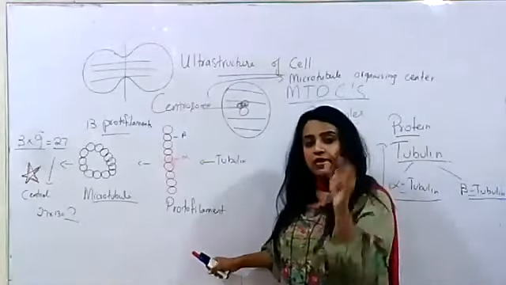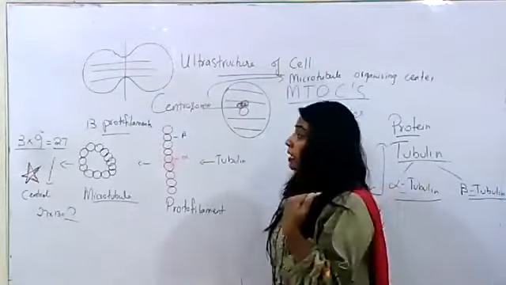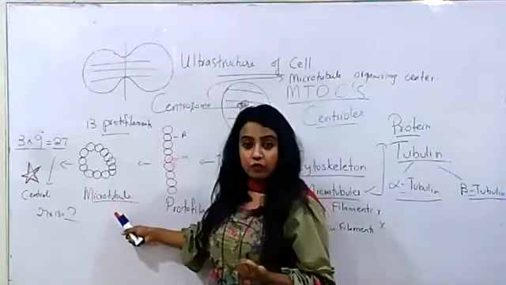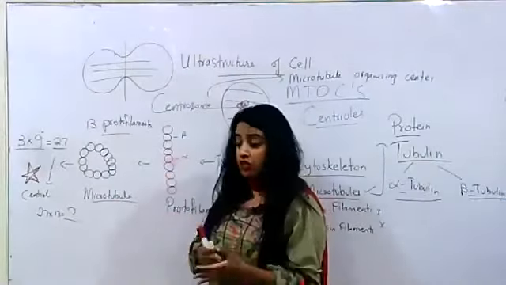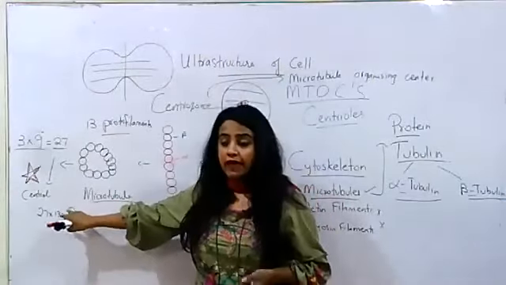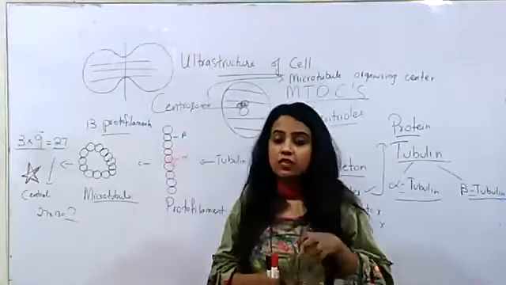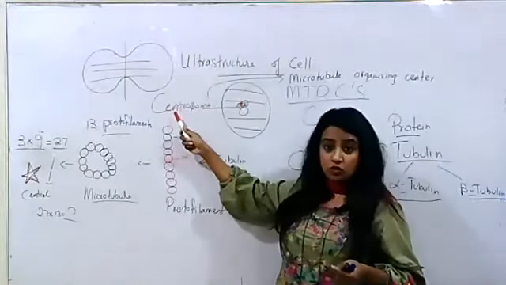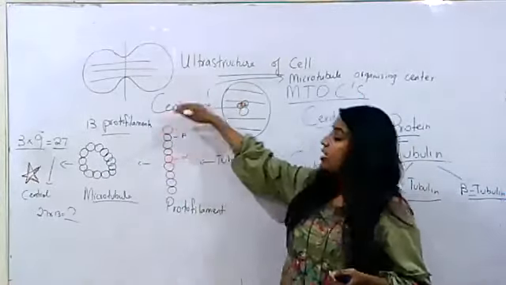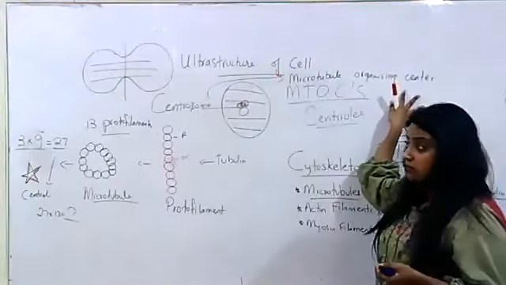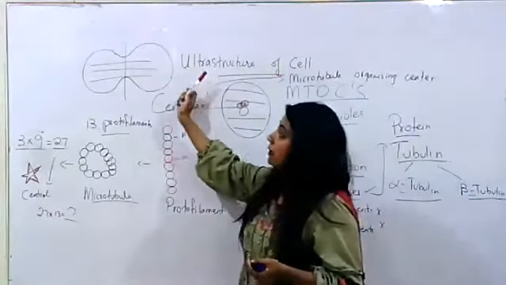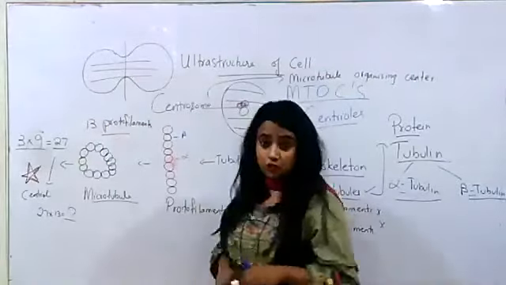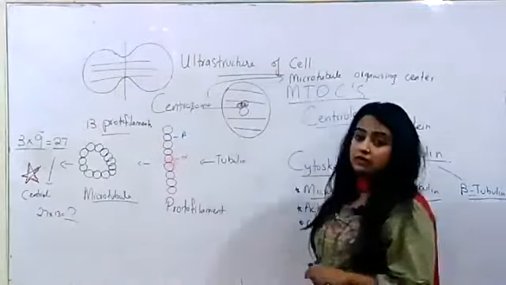Protofilament is made up of only alpha and beta tubulin protein. And then the protofilaments arrange in a circle of 13, forming a microtubule, right? Microtubules arrange, giving rise to what? Centrioles. And then centrioles arrange themselves in the area, and that area that is covered by centrioles is termed as centrosome. That plays a very important role as a microtubule organizing center. That is, it arranges microtubules across the cell when the cell is dividing into two, right?